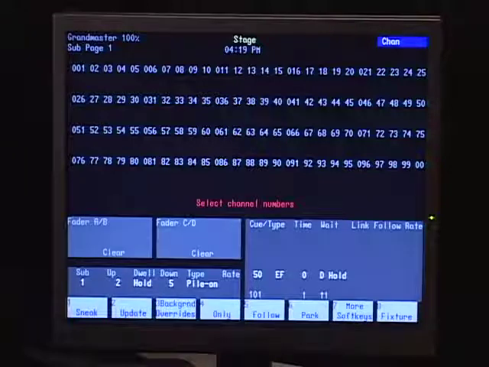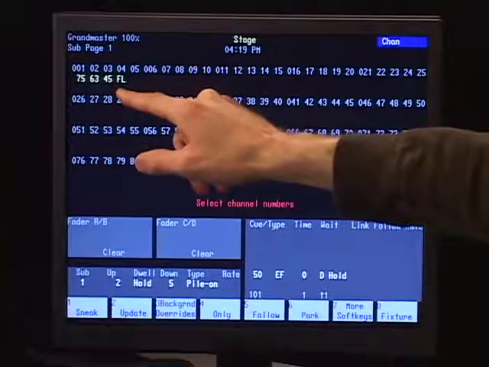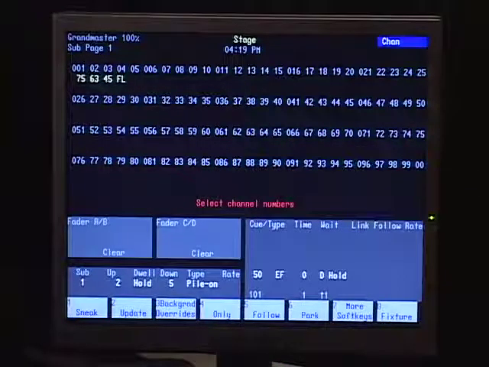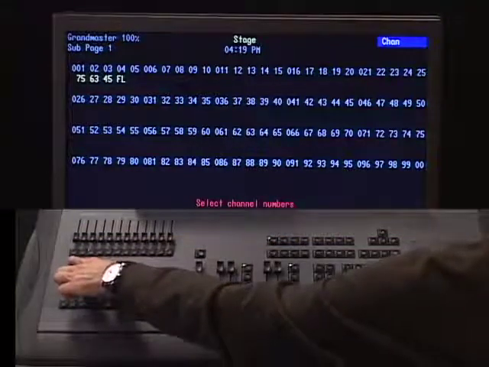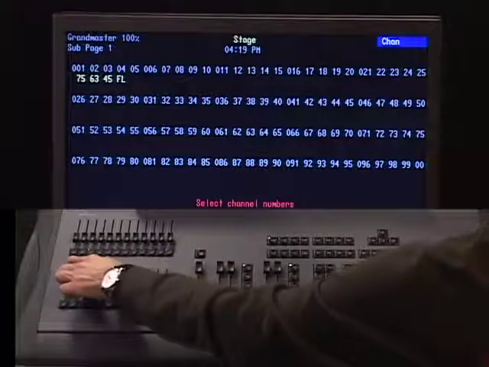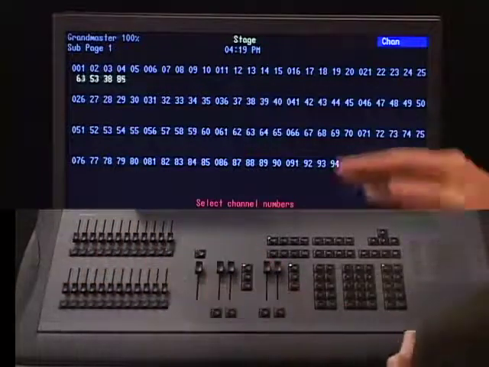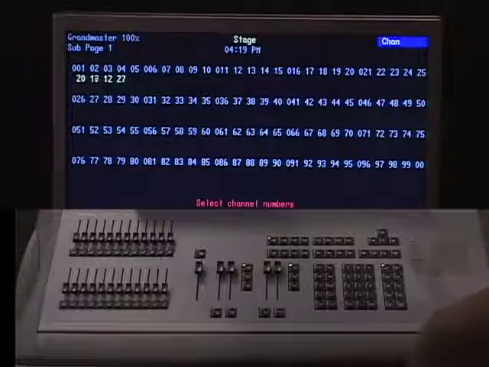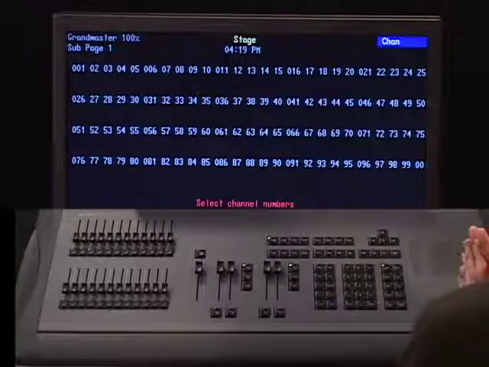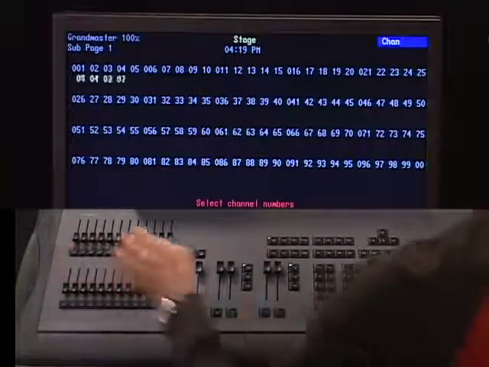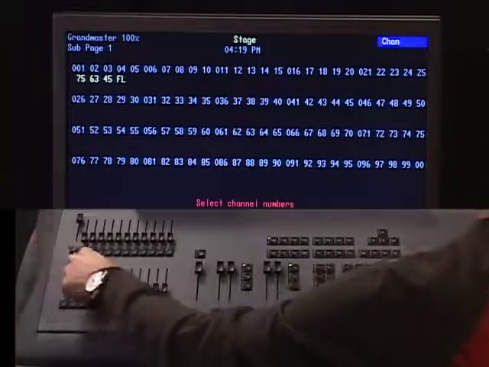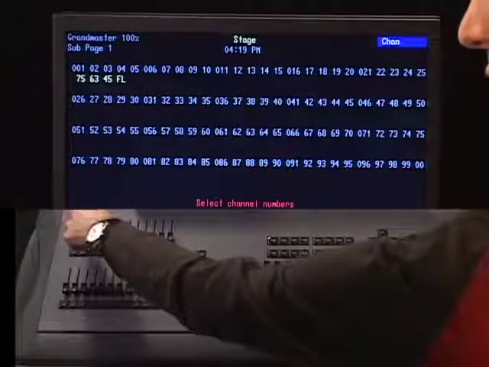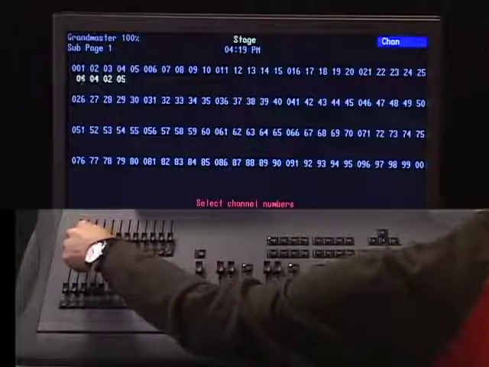So now what's going to happen when I hit the bump button, instead of just flashing, is the channels are going to fade up in 2 seconds, and they're going to hold there and just wait because I told them to hold. The light in the bump button is going to flash to tell me that the sub is on and is waiting for another hit of the button. When I hit the button again, the lights are going to fade down in 5 seconds and return to normal. Now, once I hit them on and they fade up in 2, I could move the fader all the way up. The light will stop blinking to tell me that I've grabbed manual control with the fader, and I can pull them down with the fader.